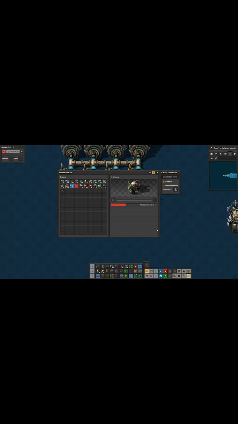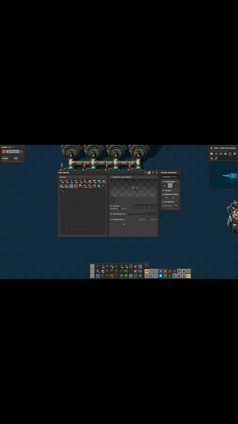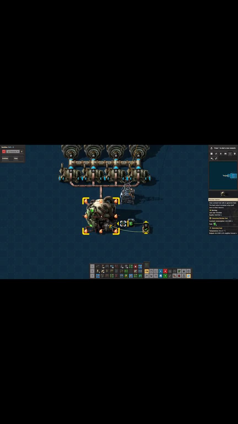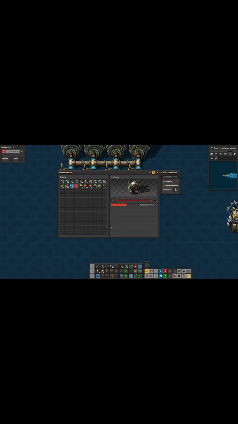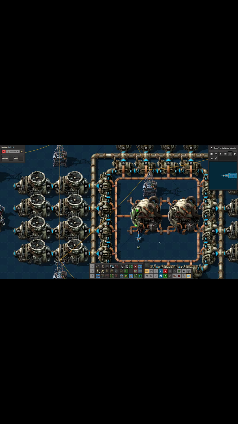But you're going to see there's a problem with that because it's going to put in 3 pieces of fuel. That's because we've done research for extra stack capacity on our inserters. So we need to open the inserter, set override stack size and set it to 1, so only 1 piece of fuel moves at a time. And don't be that guy. Don't forget the inserter to output the spent fuel.